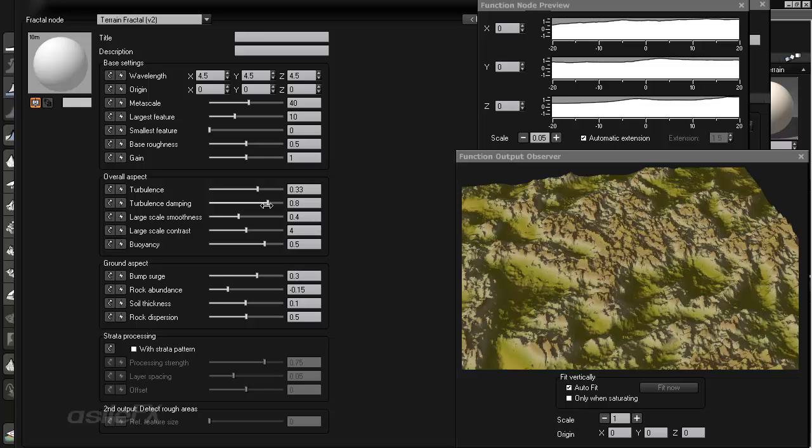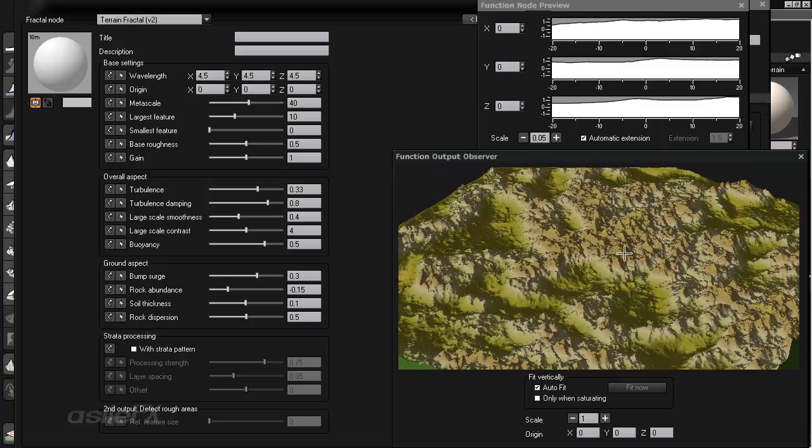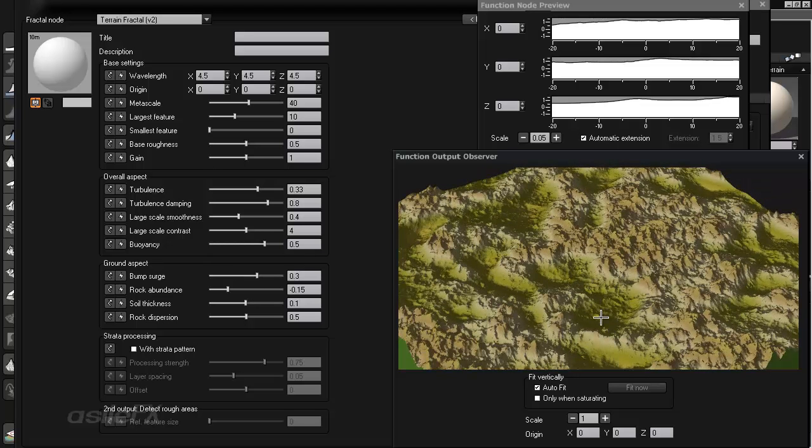A lot of the controls are pretty straightforward, but there are a few different options that kind of work off of each other, and depending on the intensity of some of the other sliders, sometimes you won't really see the effect of a couple of these different options.